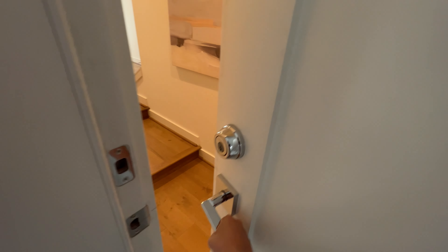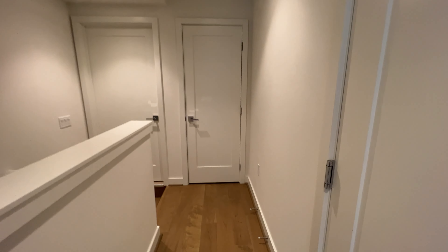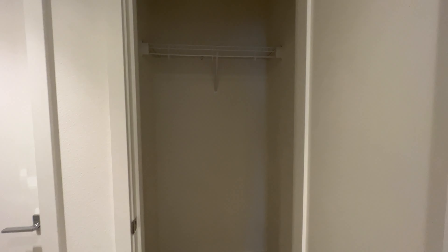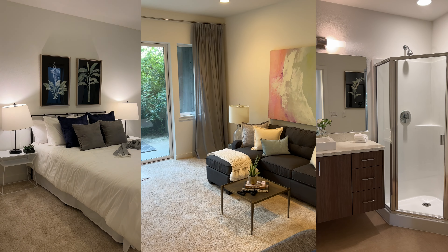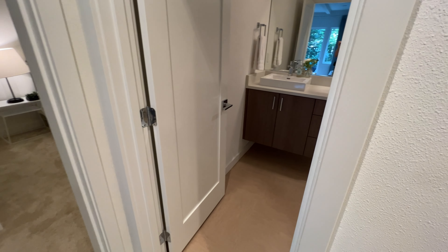This first door is going to be to the garage — and you actually have a super, super long garage. You could definitely fit two cars in this garage, honestly. Probably like five smart cars, three Mini Coopers, a couple Teslas. It's a huge garage space. Going to have a hall closet there and just kind of your utility room — tankless water heater, some storage.